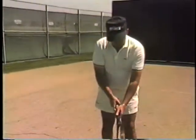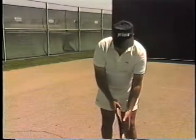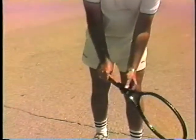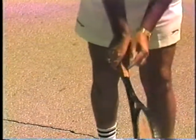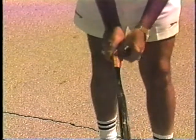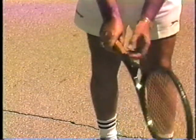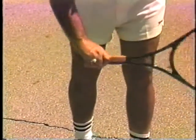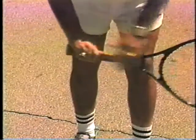Now, for the backhand, what I like to do a lot of times, put the thumb here and fingers underneath, and then you turn your hand in, almost like a motorcycle type grip. You turn it in. If you'll notice, there's a bevel here along the side, and that bevel should go into the V of their hand. This is the backhand grip, and so the knuckles are really lined up down along the strings of the racket. So this is what is used on the backhand side for playing.